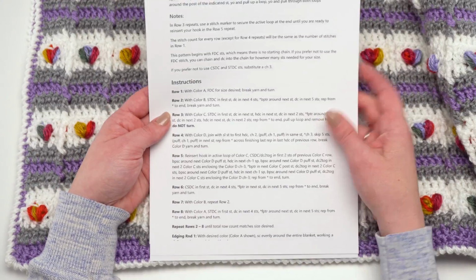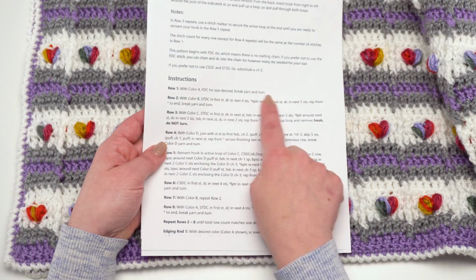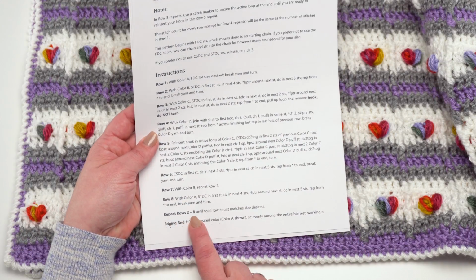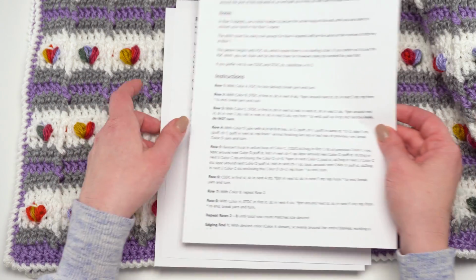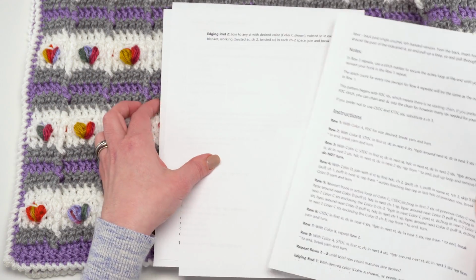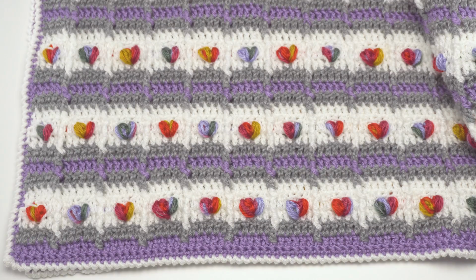If you continue on through the written instructions, of course, then, it's a very simple set of instructions. I haven't listed any stitch counts or the final row count because that is the information that you will find on your size chart. And then, of course, there are instructions for the edging. Let's go ahead and demo those together here now.